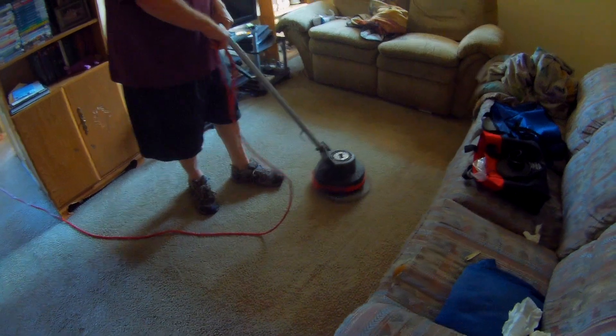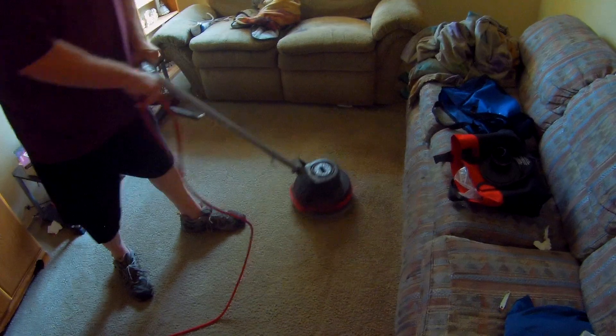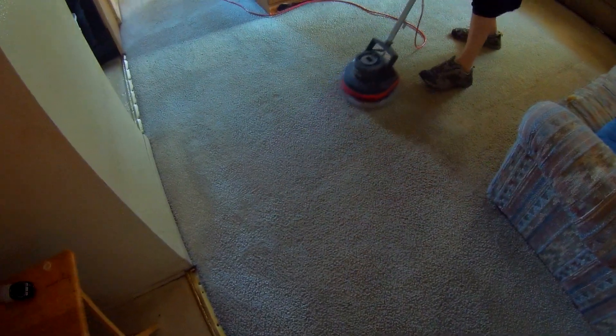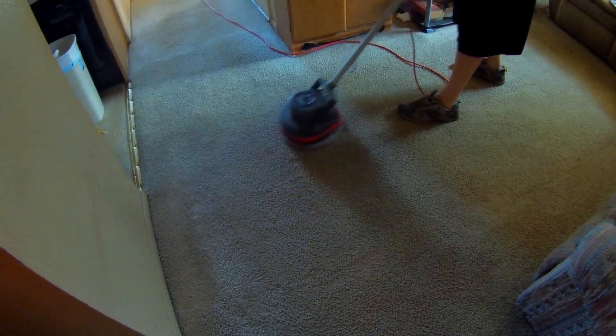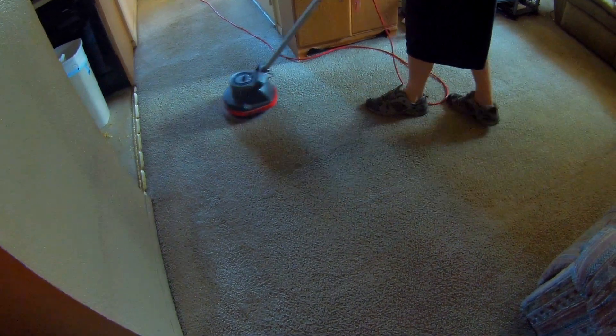There's a spot there that just never comes out - it's so worn out. One of them sits there and drives their heels into the carpet constantly right in that spot. But it looks real good. If I remember where the dirty area was, even if they look good, I'll go over them one more time just to make sure they get the best attention I can give them. We've never had a spot come back - and I mean never. I've been doing this since 1986 and I don't have return stains. We do them right the first time and we don't worry about it.